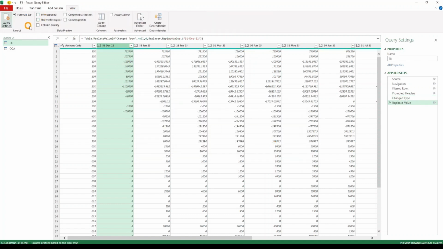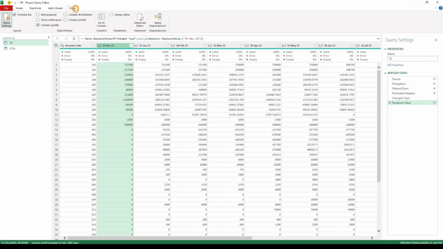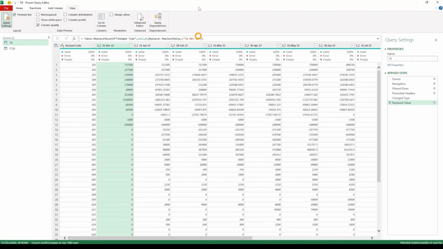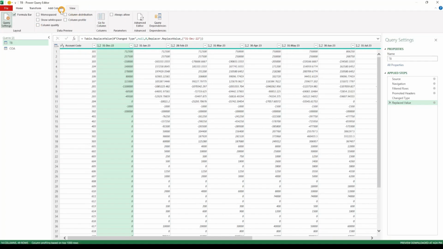So you can see that if I come to my column quantity under values, you'll see that I now have 100% here, and everything is okay. So if you go through, you're going to find that it's just okay. So the next thing that we're going to do is this. Hmm, yeah, we're done with this. We don't need it anymore.